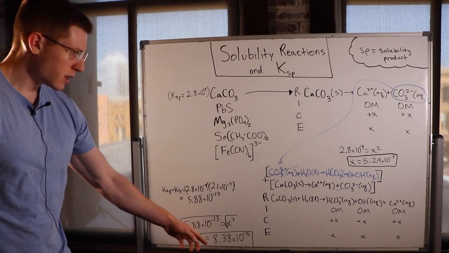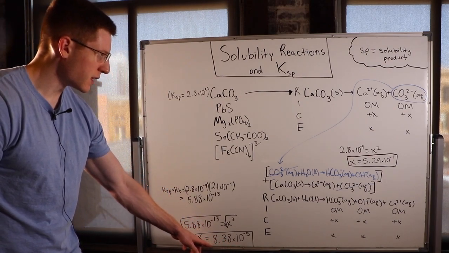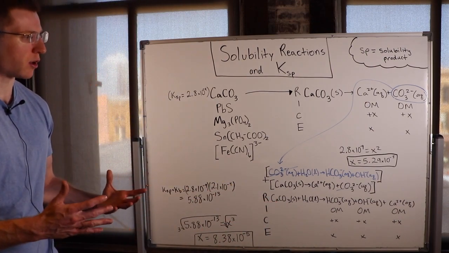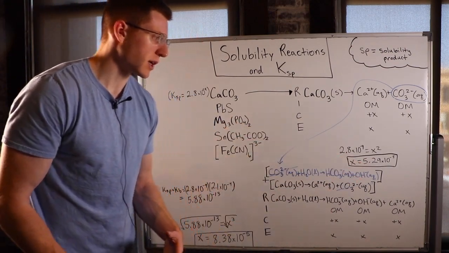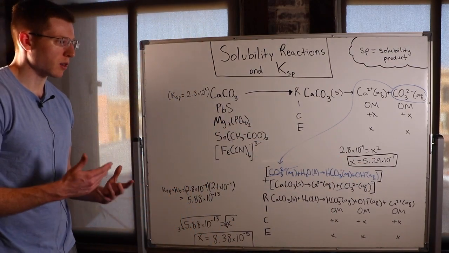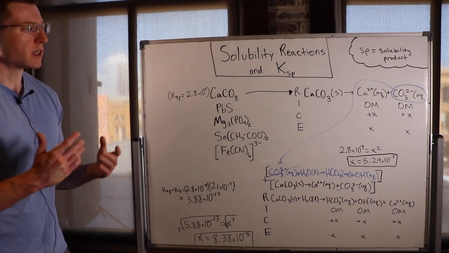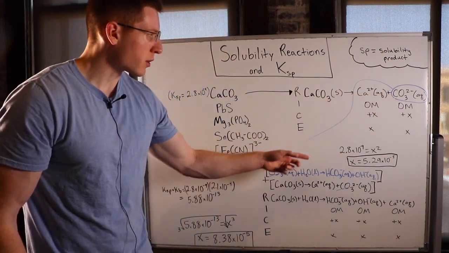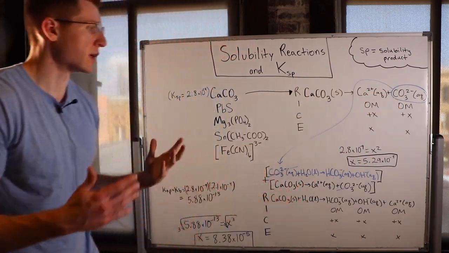So now this will be the final concentration of the amount of calcium carbonate that solubilized or dissolved. So you can see here that this is slightly bigger than the 5.29 times 10 to the negative 5. Not a huge amount larger, but definitely a noticeable increase in solubility simply because of this conjugate base's reaction with water going forward, depleting itself, thus causing more of the reactants to go into products.